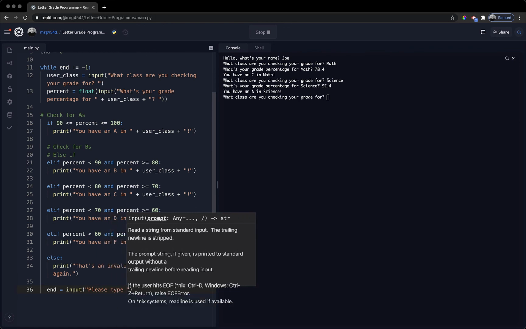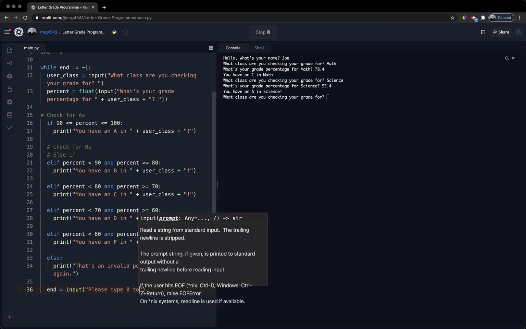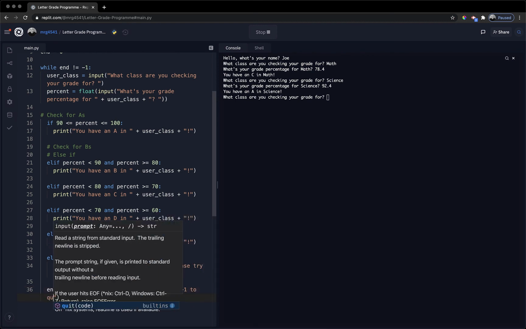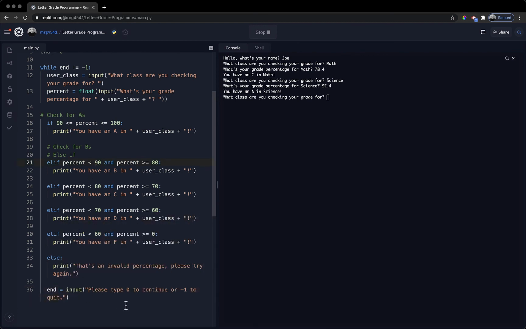Please type 0 to continue or -1 to quit. And notice if you type the 0, 0 will get assigned to end, and end still does not equal -1, so the loop will keep going. However, if you type -1, this condition will no longer be true, and the loop will stop.